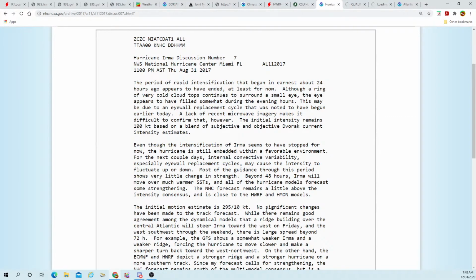Which discussion style do you like most? For me, 2019, I'll be honest, from what I understand, they didn't know what they were talking about. 2008, they seemed really descriptive. They talked a lot about the high pressure and how it interacts with the storm. Here they just talk about the models. And the models, like HMON, I don't think is that accurate. GFS is not that accurate. The models really aren't something to rely on these days, let's be honest. In 2008, they didn't really talk about the models. They talked about the conditions and how the conditions would affect the storm. So in my opinion, 2008 was better.